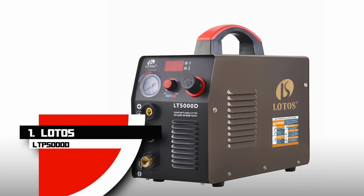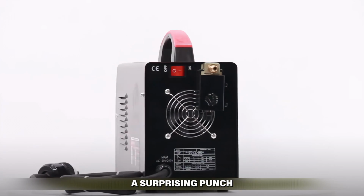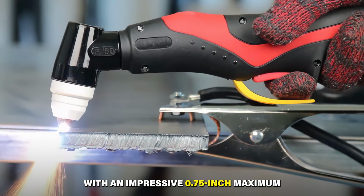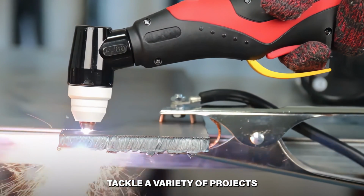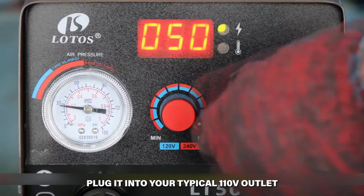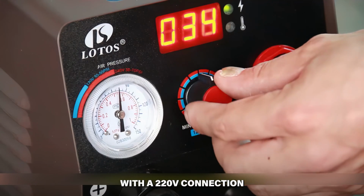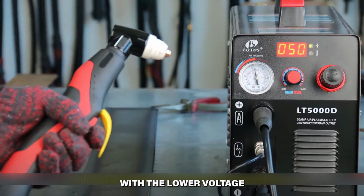Number 1. Lotos LTP5000D. This model packs a surprising punch for its price point with an impressive 0.75-inch maximum, or 3/4-inch cut, that allows you to tackle a variety of projects. One perk is its dual voltage capability. Plug it into your typical 110-volt outlet or give it more juice with a 220-volt connection. Just note that you'll need to spring for a separate adapter if you want to stick with the lower voltage.